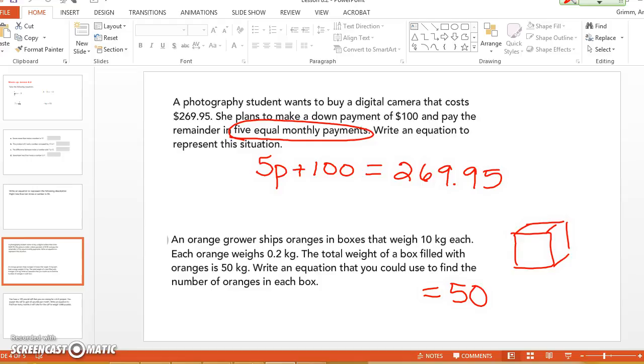And then you're going to start putting oranges in. How much do the oranges weigh? 0.2, right? Okay, so your box, this weighs 10. Then I start putting the oranges in. Every orange I put in is 0.2, 0.2, 0.2. So see if this makes sense. Do you know how many oranges you have? So does that become your variable? Yes, and we don't like to use an O for a variable, so I'm going to use something else.